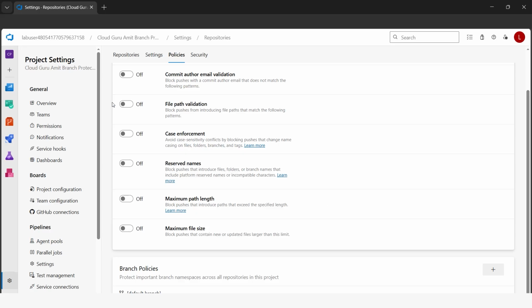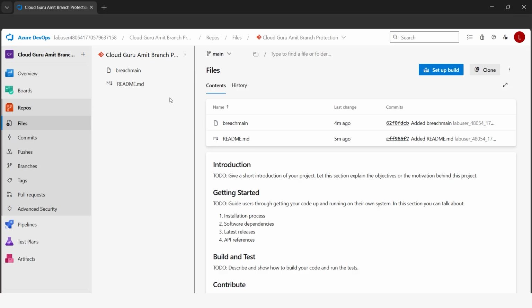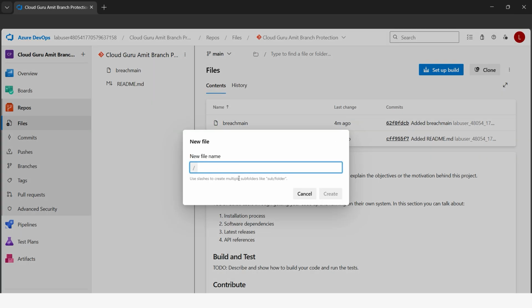Now let's go back to my Azure repositories. Now I'll do the same thing. Let's say I create one new file. I'll try to do the same thing and check whether it's working or not, or whether anyone can breach. I'll name it breach main twice.